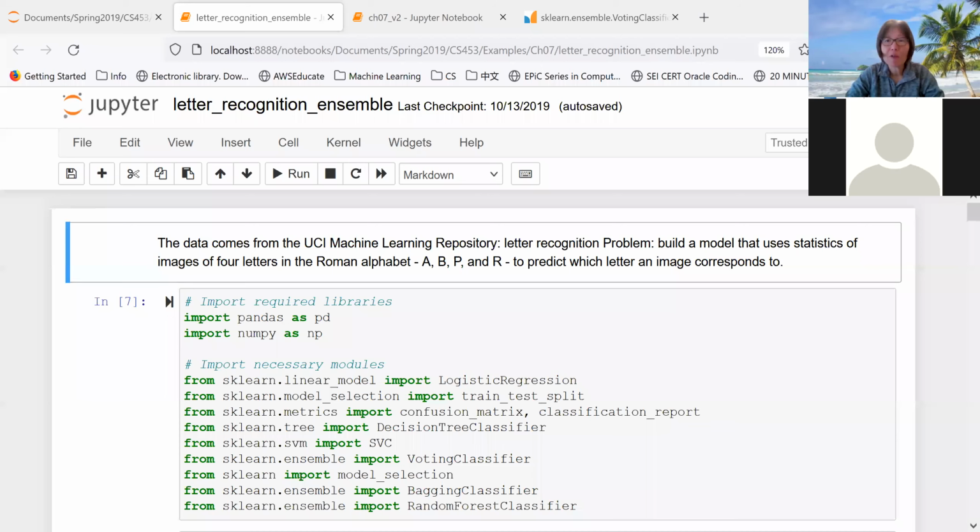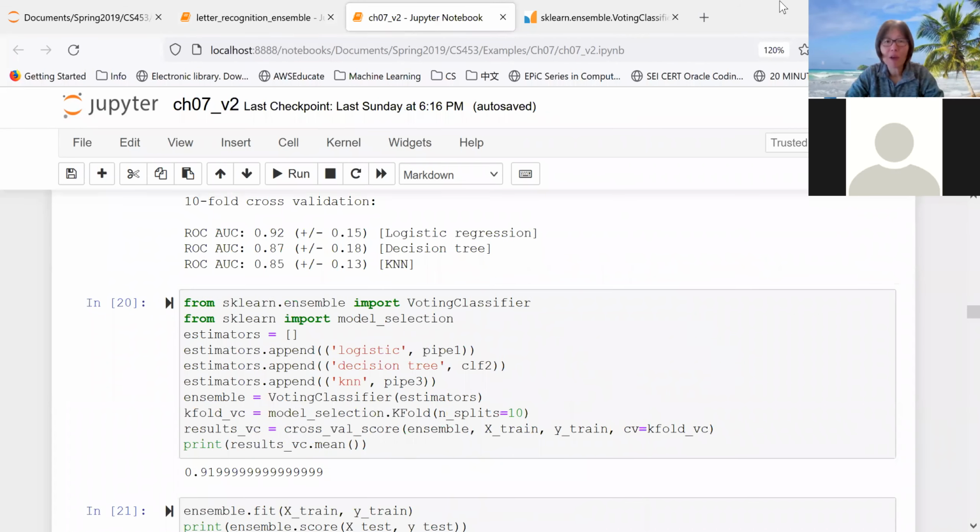Okay, so today, if you recall, in the last class we discussed ensemble learning. Just a quick review, okay?